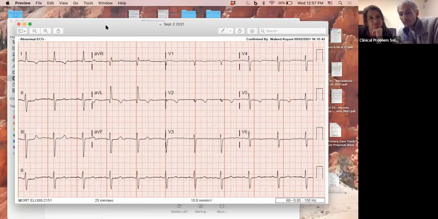So T-wave inversions are very, very commonly caused by LVH, okay? But an important thing is that those T-wave inversions should only be in the leads where you have prominent positive voltage. So look at 1 and AVL here. This patient probably does have some degree of what you could call LVH. The positive voltages are going to be in lead 1, AVL, V5, V6, right? And in those leads, the typical change is a slight ST depression, slowly going into a T-wave inversion, and then more quickly coming up, kind of like a backwards check. That is typical repolarization abnormality in a setting of LVH, and that should be a chronic change.